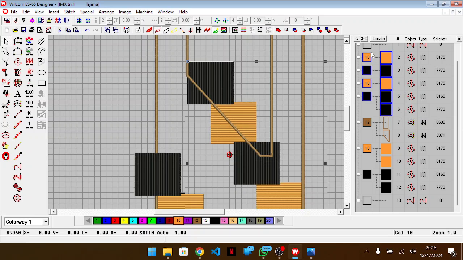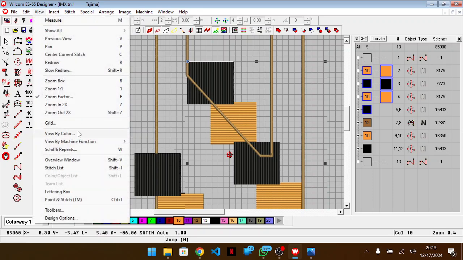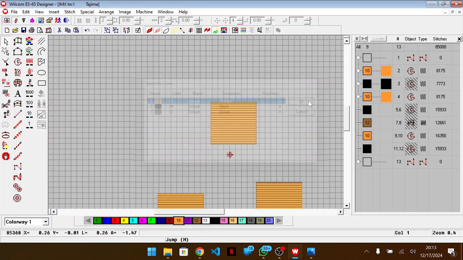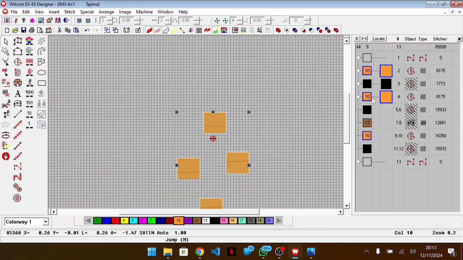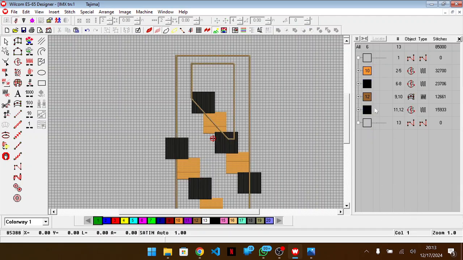Let me ungroup everything. So I'm going to view by color. Orange will be done first. Show, then you come last. Lock it. So group.